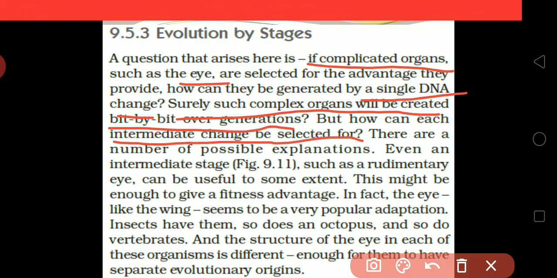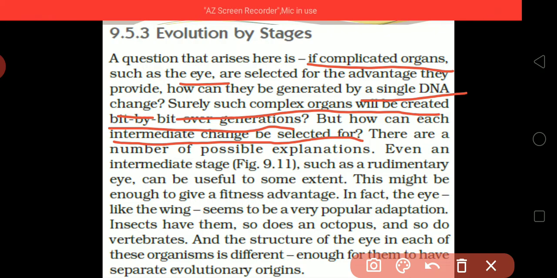Characteristics from the parents get transmitted to the son or daughter generation. But we can also see that some newborns have a certain variation in their organs. There is a little bit of variation. Some of them have eyes different from their parents, because the characteristics of both parents are transmitted to that particular son or daughter generation, and there are a number of possible explanations.